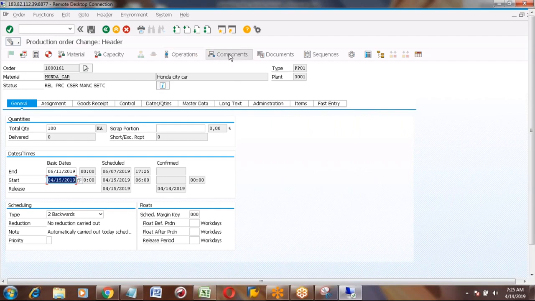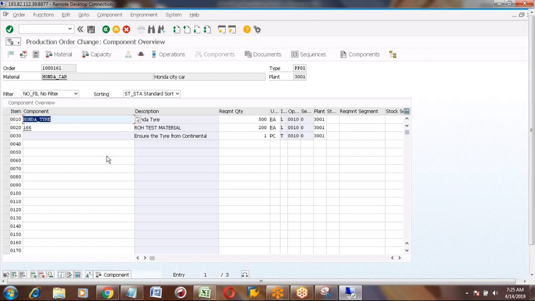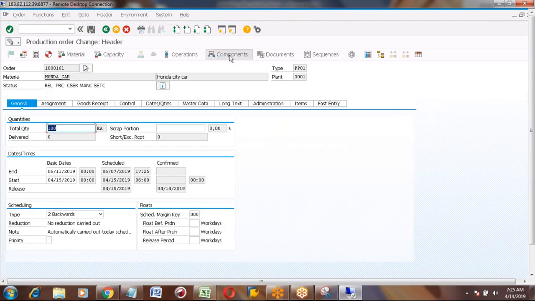You click on the top, you can see the components button. Click this button and you can see you have the Honda tire. Can you go back one time because I want to take a screenshot.